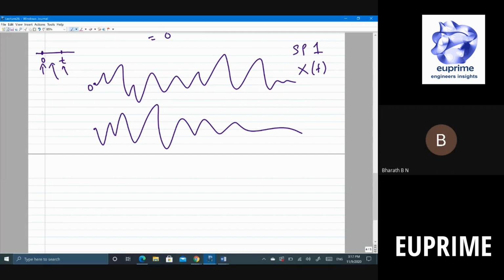See, stationary increments means, for example, you take 0 to t, and you take some place here, this is t1, and this is t plus t1. Both the widths are the same, t. If you look at the distribution of the first one, it will have the same distribution as the second one. It doesn't matter which one you pick. So the distributions will be the same, but that doesn't mean that they are independent. It's independent only when these two don't overlap. That's what the independent increment property says. Is that fine?